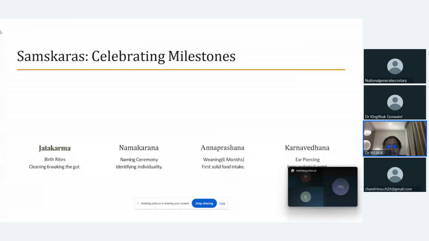Namakarana Samskara, where the baby is named. It is just for the social recognition among the society. It is done on the 11th day. Why has the Acharya specified the 11th day? Because the child might be suffering from some infections during that stage, as the umbilical cord might have fallen. So to analyze and diagnose the disease manifestation during that duration, the Acharya has specifically mentioned that duration.